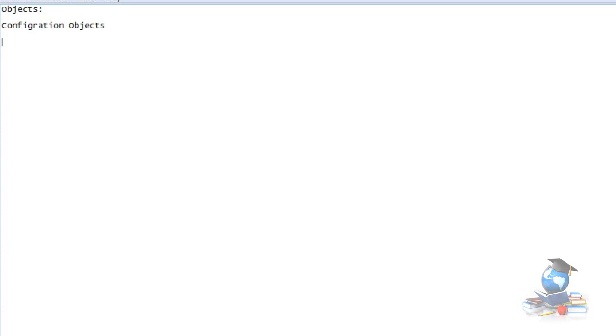Configuration objects involve, and first of all, this will be done by the administrator, and it has installation of software, project creation, metadata, and ODBC, and database connectivity, everything, intelligent server, everything.